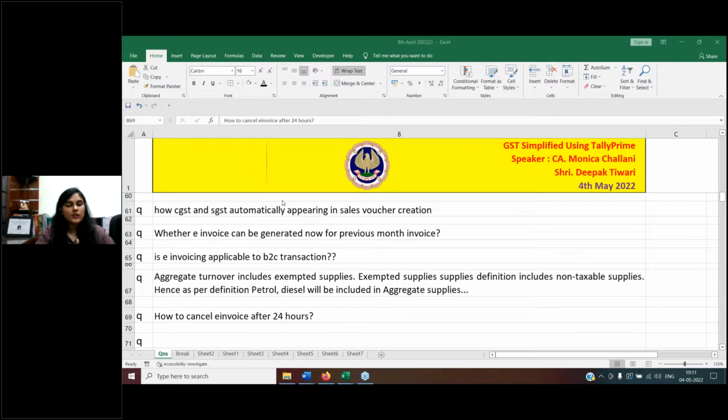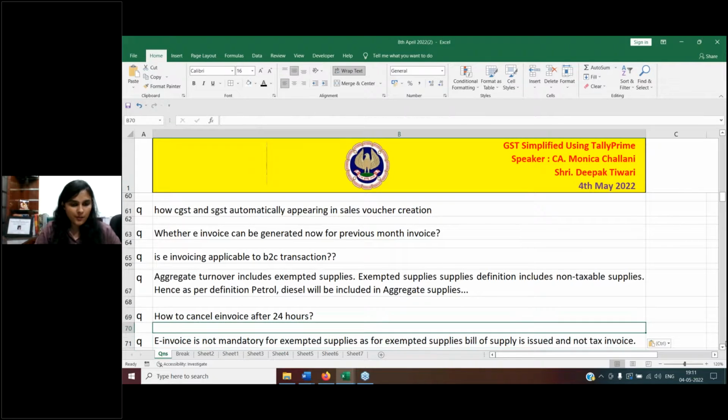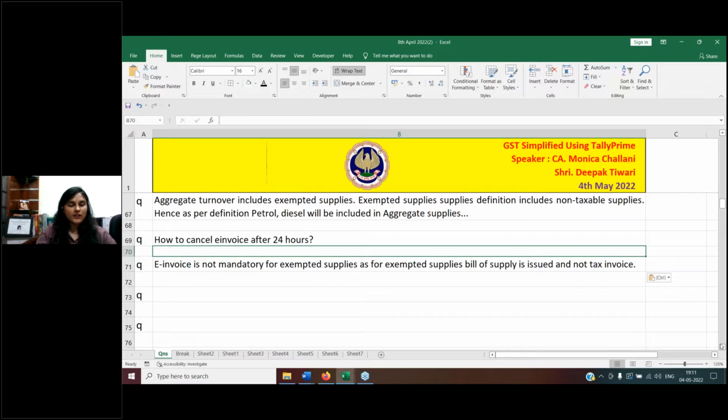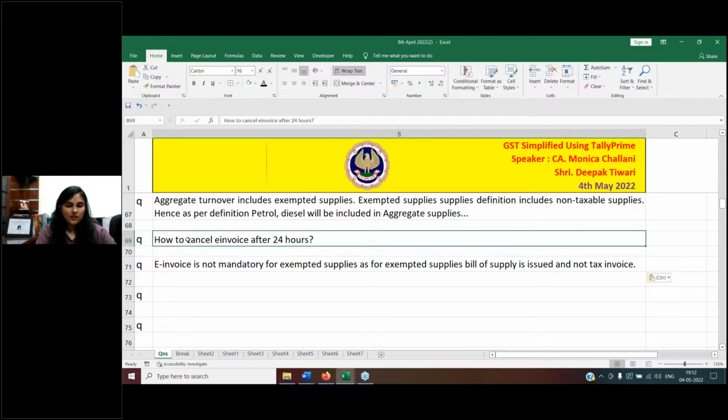There's a difference between a non-taxable supply and a non-GST purviewed supply. So I will still stand with my opinion that it is not applicable. However, having said that, exempted supplies are also not required for e-invoicing. So I still stand with my view, but if you feel otherwise, I think you should take it up with some expert on this.